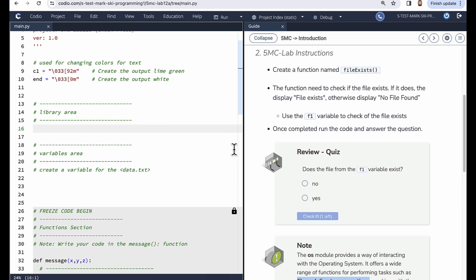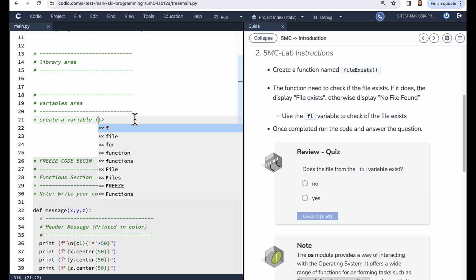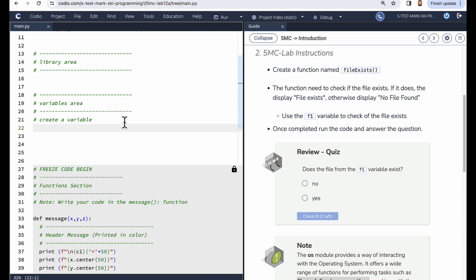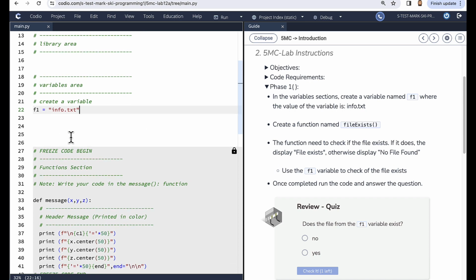So let's go ahead and start looking at the code here, and I don't need that comment there. First things first, we're going to create our variable, and we said that our variable is going to be info.txt.